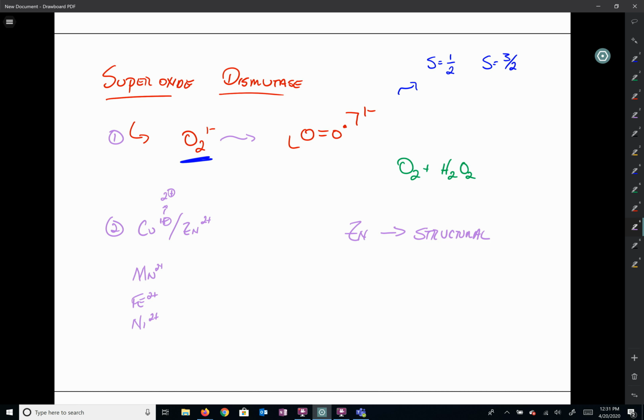Tetrahedral and trigonal planar. Those are kind of our limited geometries. But as we move to metal systems, we can start to bring in trigonal bipyramidal or square pyramidal or octahedral or square planar. Metals have access to different structural geometries than organic systems do. And so in some cases, we'll see metals used as a structural site where they have a unique geometry that is kind of holding things in place. And that's what zinc is going to do.